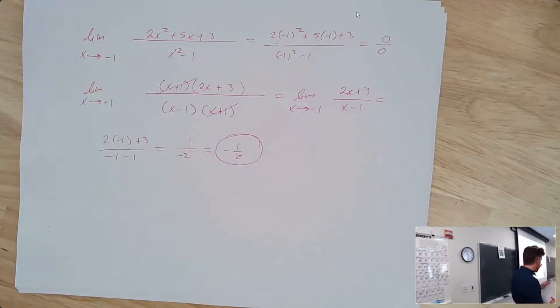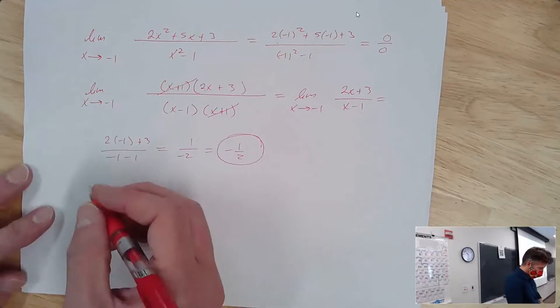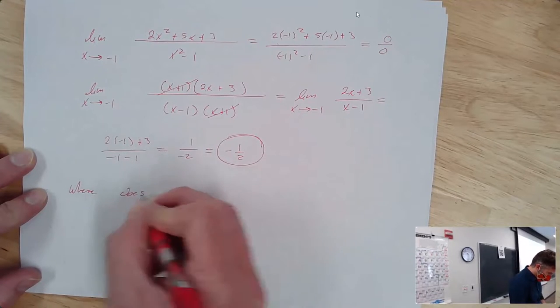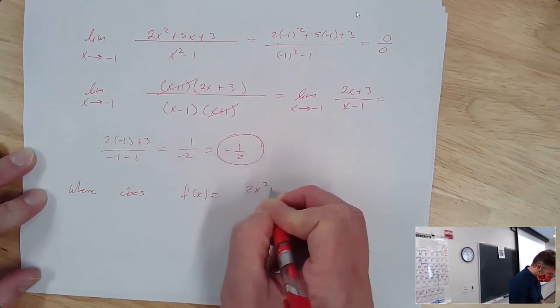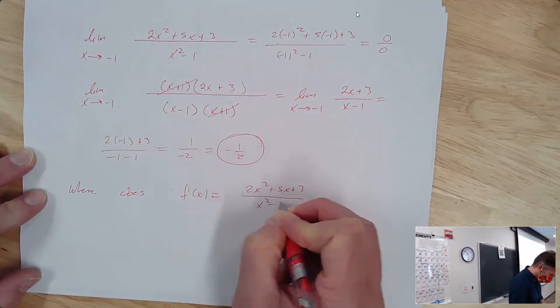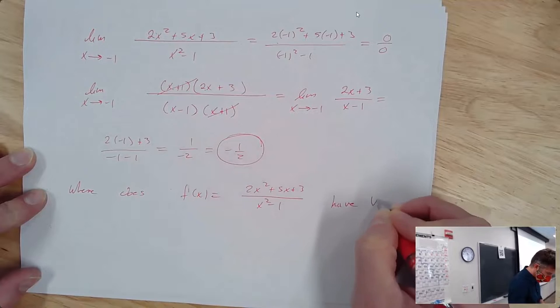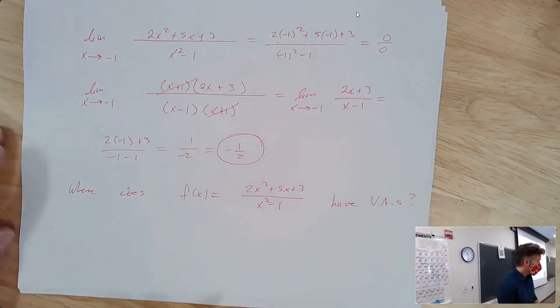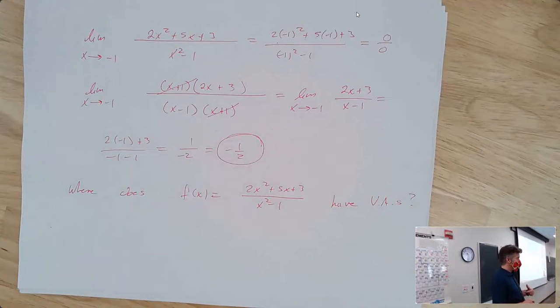And I will point out, if you're thinking about vertical asymptotes, right? So if you ask, where does this have a vertical asymptote? Well, you have to be a little extra careful in this particular problem. Usually, you can get away with just saying it's wherever the denominator is zero. But more specifically, it's wherever the denominator is zero and the numerator isn't, probably. Meaning, if both the numerator and the denominator are zero, you can kind of have anything happen. You might still get a vertical asymptote there, you might not.